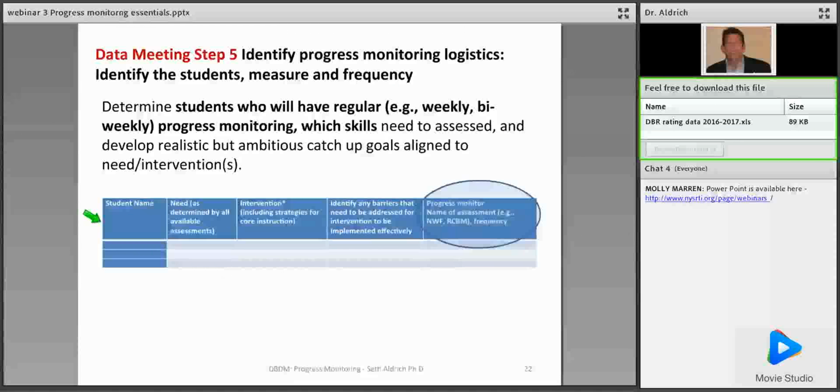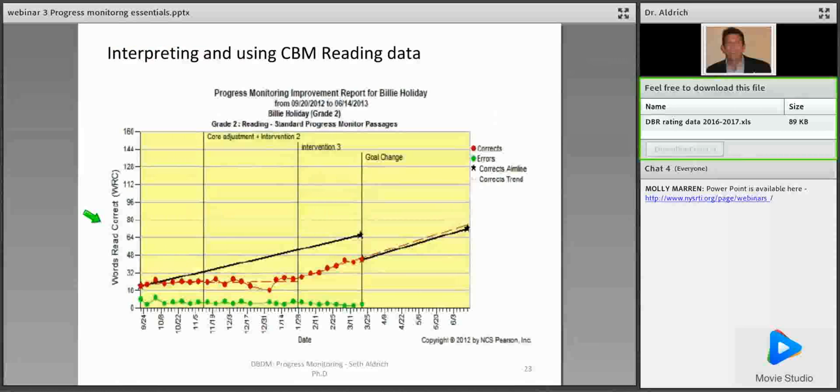Okay, so we're going to really talk about some of the progress monitoring logistics now. This is an example of a progress monitor chart. Whether you're using DIBELS, FastBridge, Easy CBM, I believe, would have graphs like this. This just happens to be an AIMSweb chart. And I'm going to talk about some of the conventions of progress monitoring. This also, if you're using a computer adaptive assessment like STAR, you're still going to have things like this, where the score is on this axis.